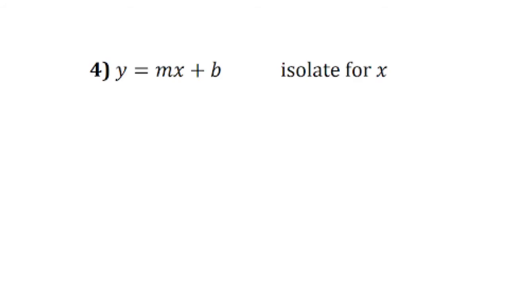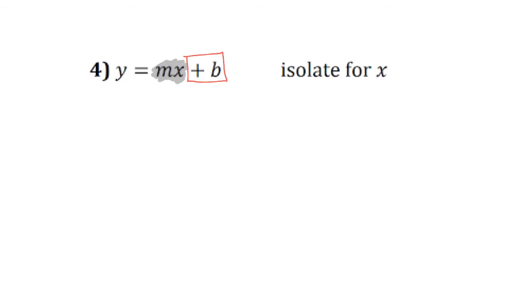Our next formula is y equals mx plus b, and we're asked to isolate for the letter x. So we want to get x by itself. Again, remember, you can approach this as you want to get rid of anything that is attached or beside the x. So what you could do first is start by covering up or blocking out the term where you actually have the letter x. So that would be this mx term here. So all that's left over, or what we need to get rid of first, is this plus b.